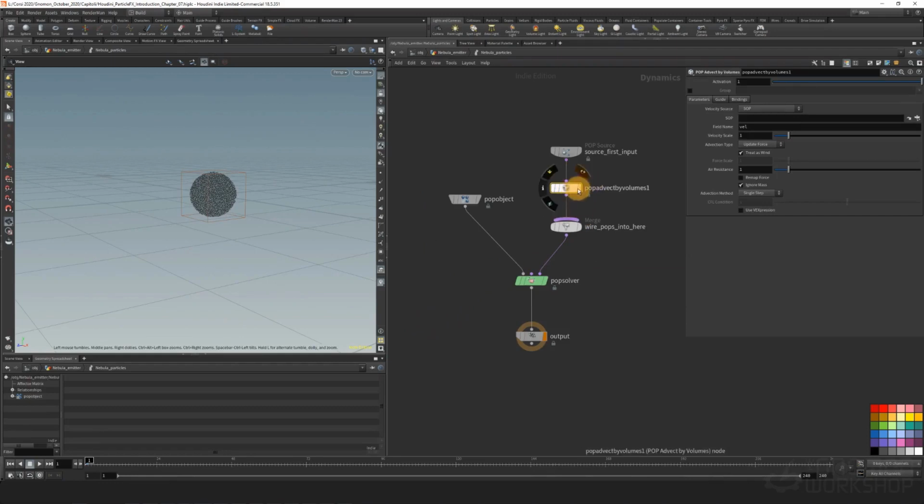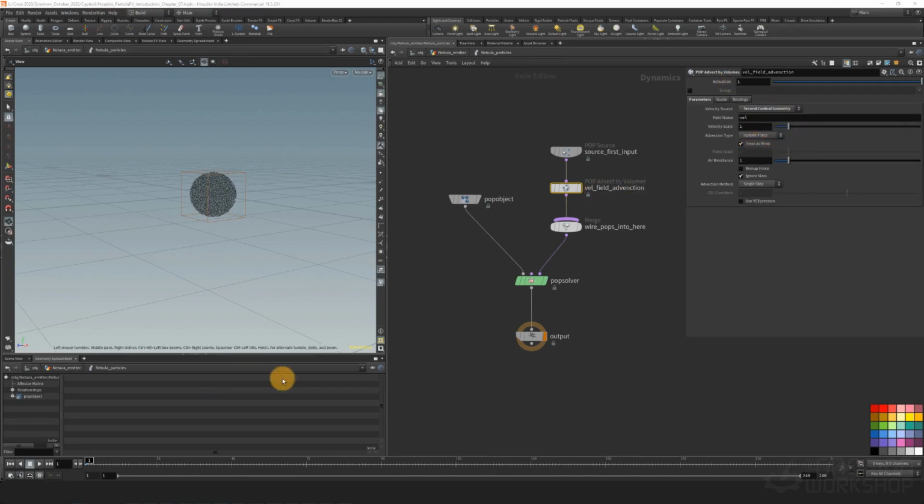And here in the pop advect, let's say that this one is the field advection. Okay, let's say please use the second connection, and let's see what happened. It is moving really slow, but it is moving.